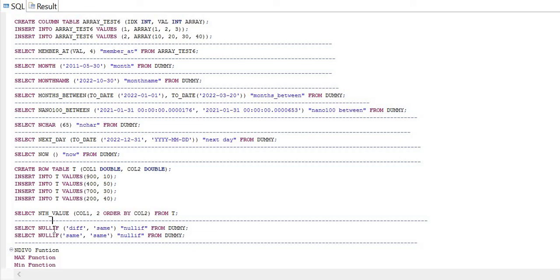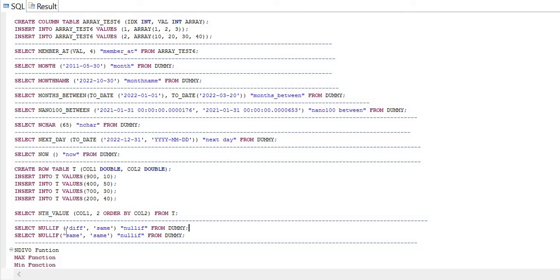Next one is nullif. Nullif is very important when you are comparing two strings. In nullif, if your two strings are different, then it will show the first expression. If both expressions are the same, then it will show you the null value.